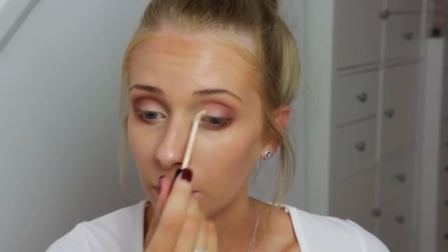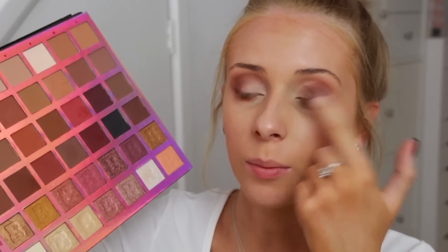And I'm then just going to soften that out a bit. Not sure if you're supposed to do this, but I'm going to put a little bit more concealer on my inner corners just to lighten them up a bit, because I feel like they've just gone a bit dark, you know. I'm then going to take this shade, which is in the highlight section, and put that in my inner corners and over my lid a little bit, going for a nice goldy brown look. How autumnal. I love these shimmery shades in this palette. They're not too much, but it just gives the look something a little bit more than being completely matte.